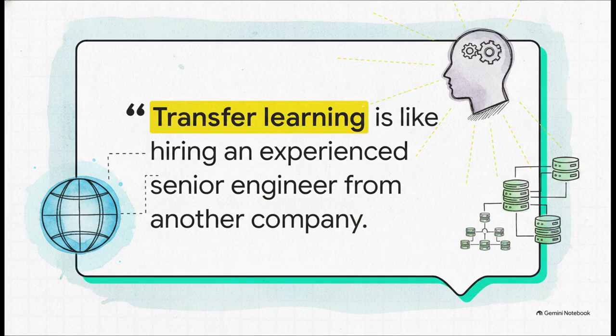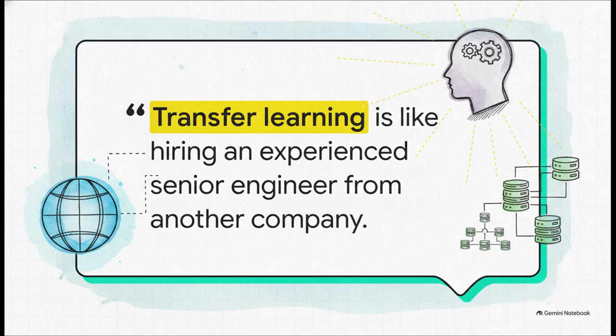And to make these massive generative models actually efficient for your business, we use something called transfer learning. It's literally like hiring a brilliant senior engineer who already knows networking and scripting inside out. You just have to onboard them to your specific local environment. You save millions on training from scratch.